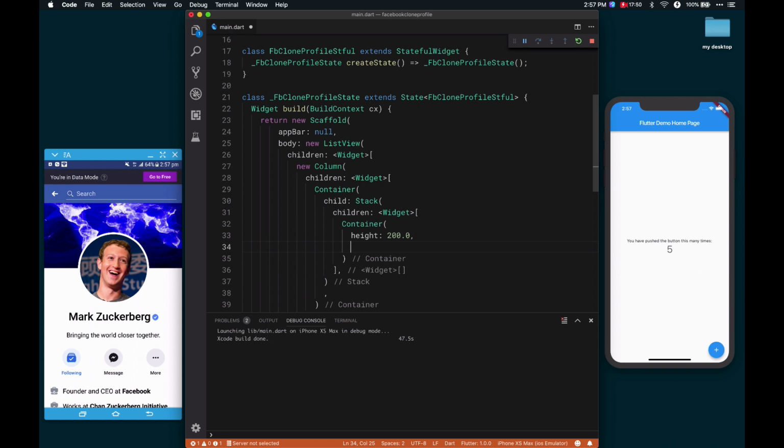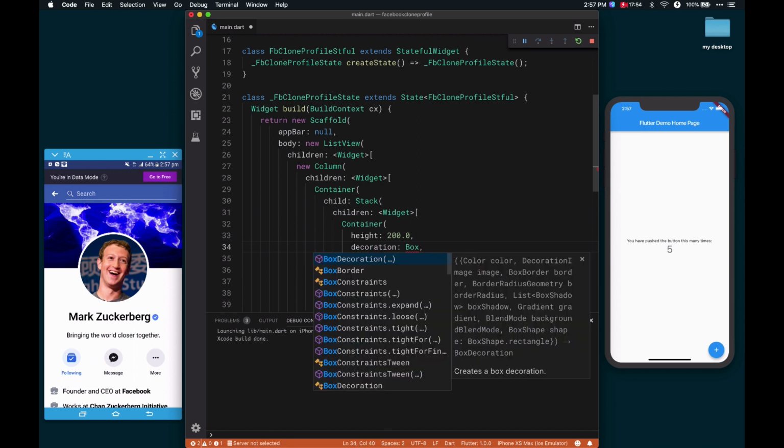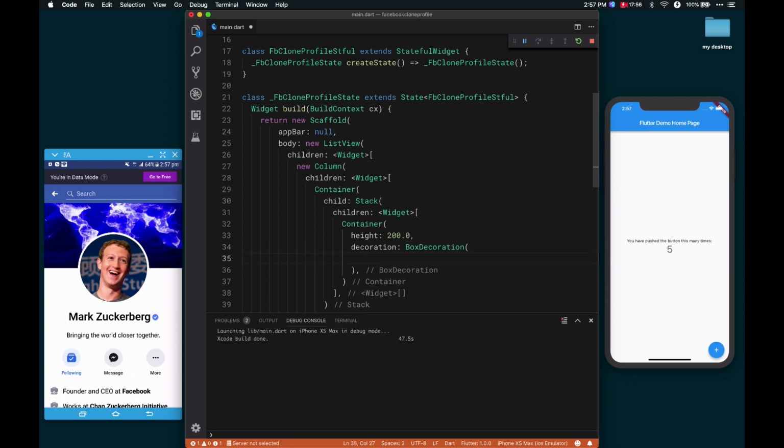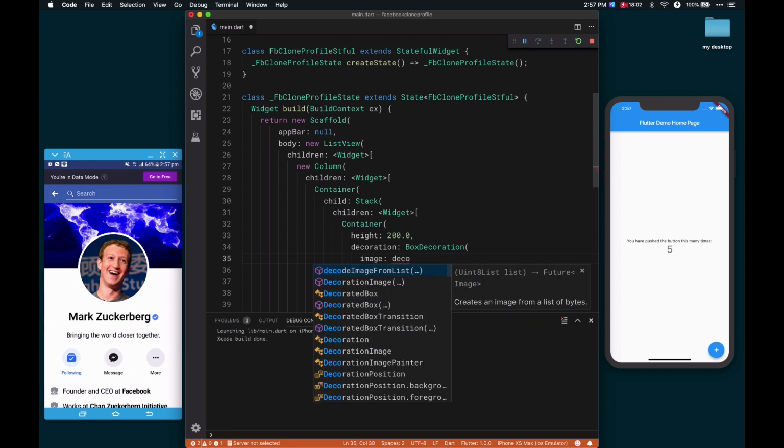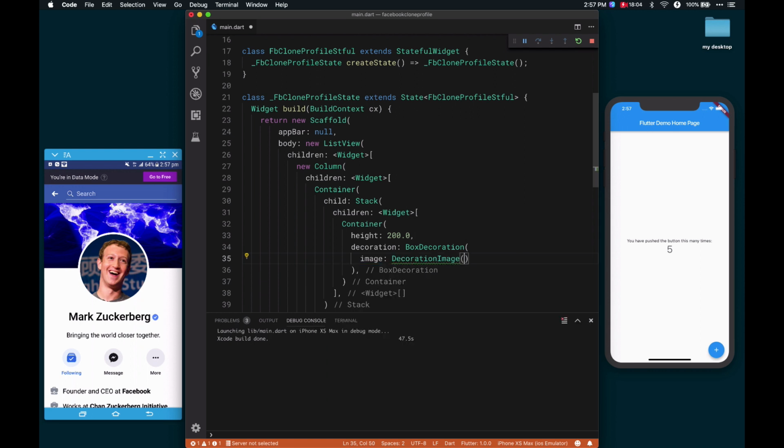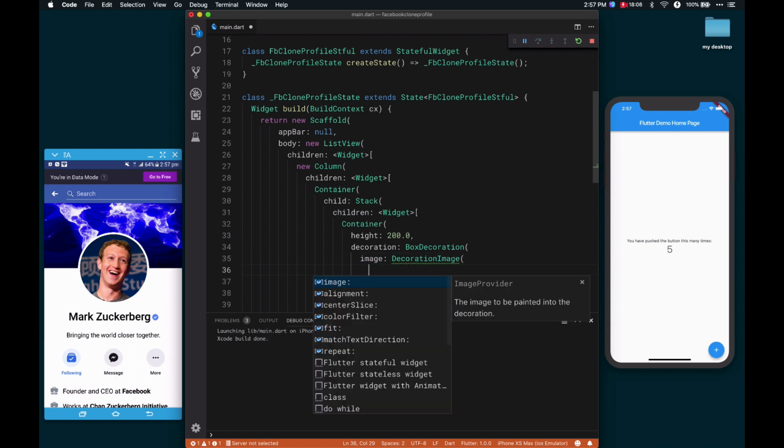Then there is a decoration property. Inside the decoration property I will use a box decoration, and there is a property called image, a decoration image, and there we go with this one.